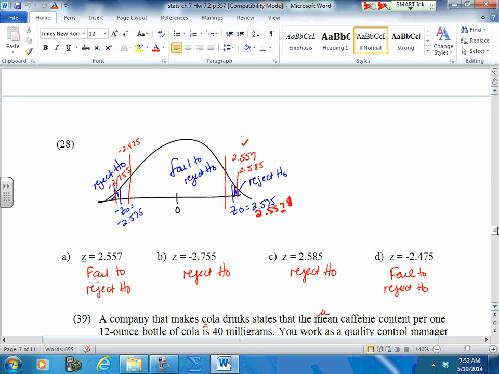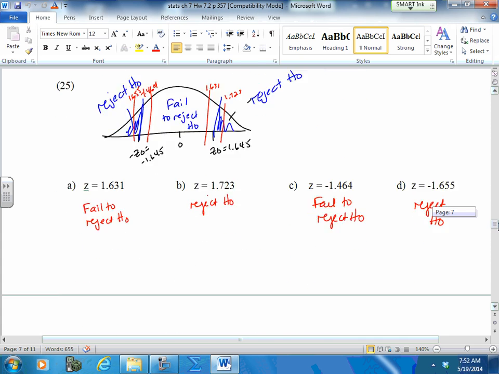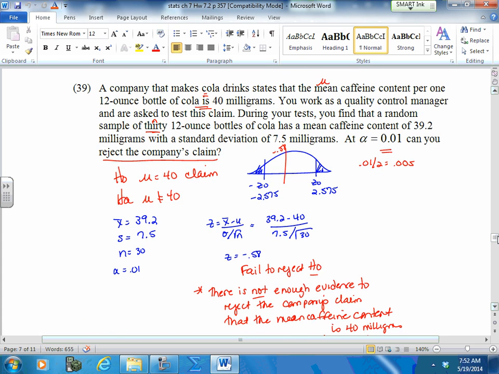27, this guy's a 7 over here. Now, to the left, 2755. 2585, oh, it's bigger than that one, in the reject. Reject H0. And then this one was right before your left cutoff. Good? I like the reject regions just because I think when you can see it, it makes a little bit more sense. And the graphs are so important here.